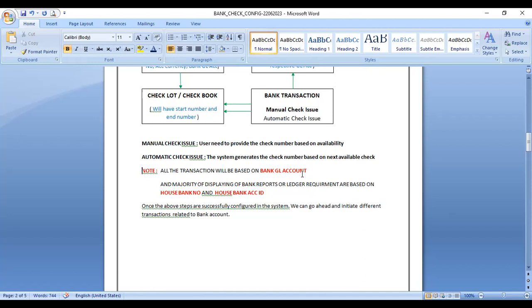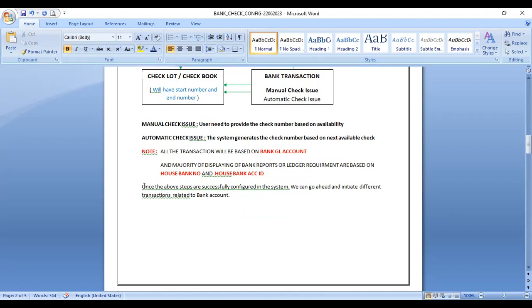We need to get the bank GL account number in the posting. And for bank reports or ledger requirements, it is mostly based on the house bank number and house bank account ID. I will show you these things.